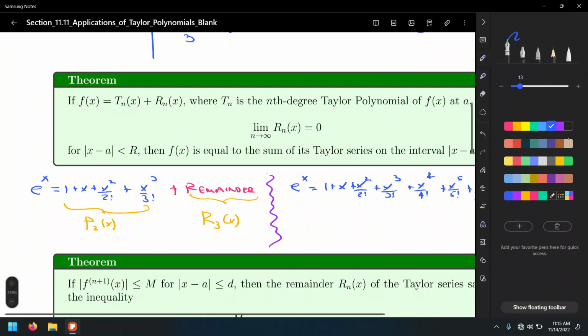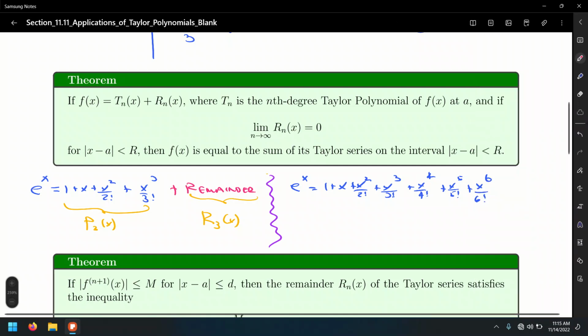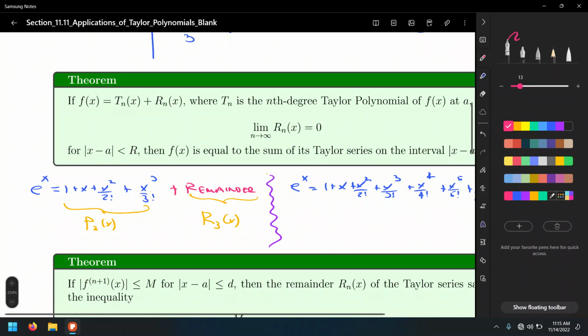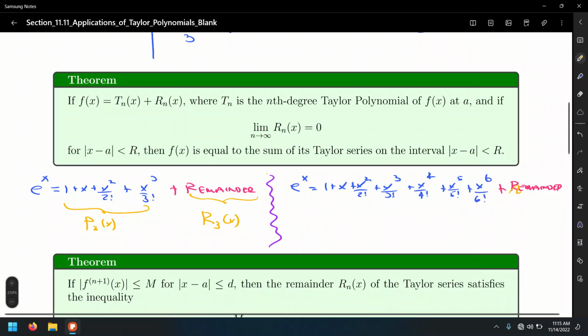It's an approximation. And that approximation has to include its remainder. But in this case, this will be the remainder of using the 6th degree, and this is the piece of 6, which is the Maclaurin polynomial of 6 degrees. Alright? So that's the idea.